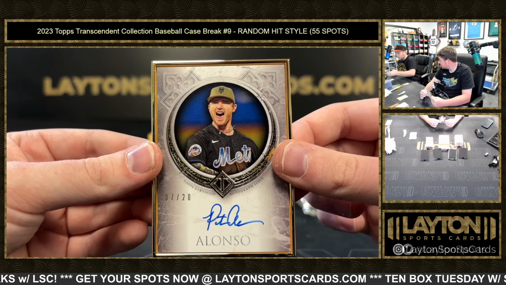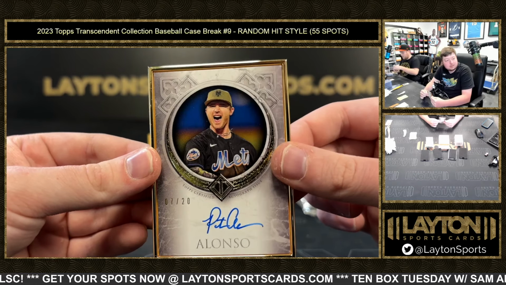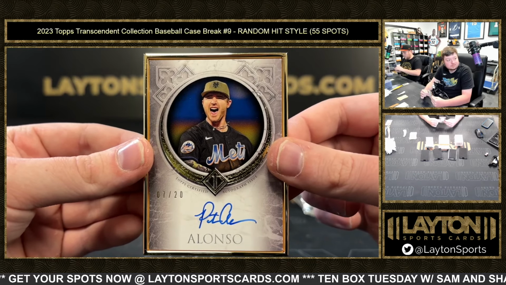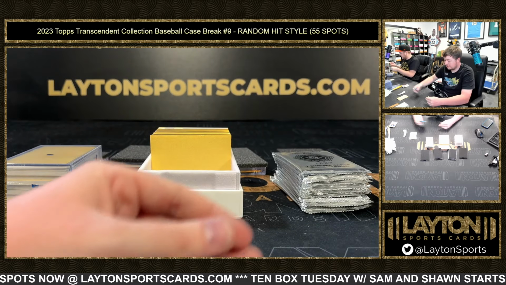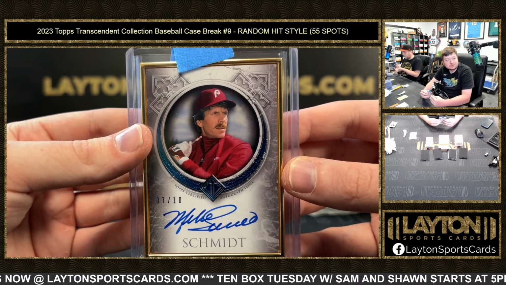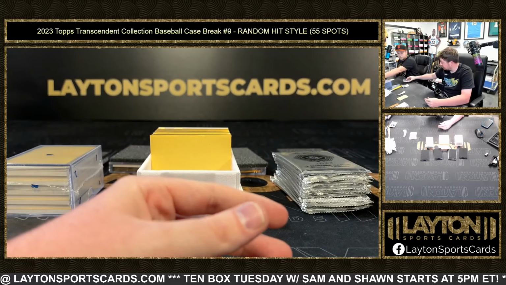7-20. Did I say that Schmidt was out of 20? It's out of 10, yeah, 7-10. I thought I said out of 10. I might have said out of 20. Yeah, this is 7-10 on the Schmidt, by the way. 7-10. My bad if I said 20.